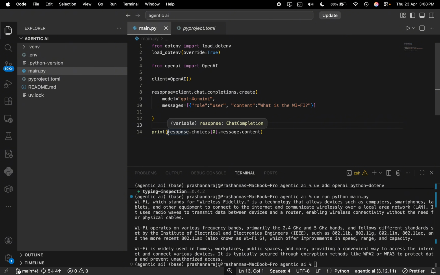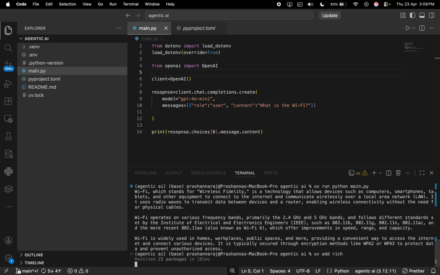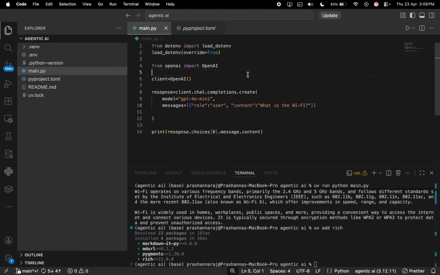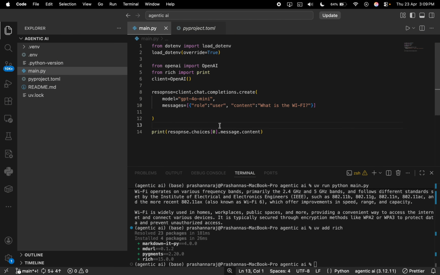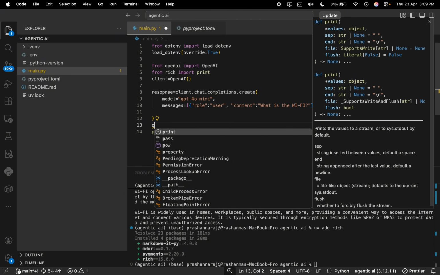And if you want to see how I wrote this response.choices.message.content, we can see it from here actually. Let's add one dependency and we can visualize it much clearer. From rich import print, and let's print the response variable.